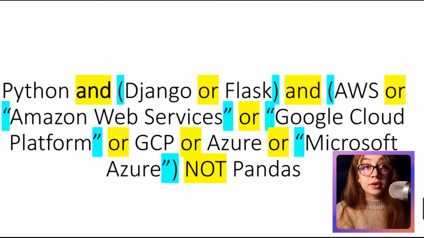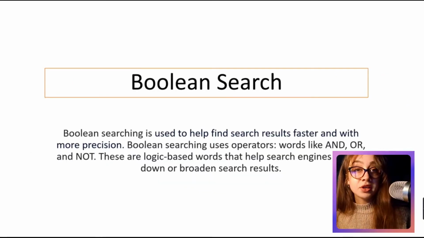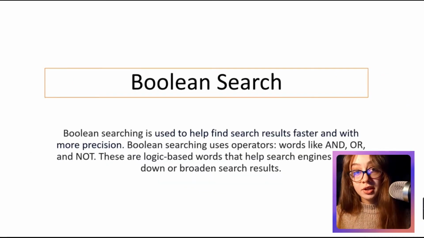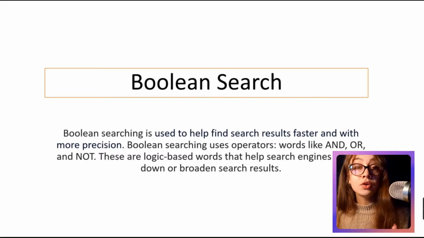Before moving forward and explaining everything, I just want to give you a general description of what a Boolean search is. This is a type of search that will help you narrow your search and help you find easily and faster candidates that will be suitable for the role that you are responsible for in your company. You need to use the connectors to use the Boolean search in an efficient manner, which are and, or, and not. And these are logic-based words that will help you narrow your searches, filter the candidates, and as I mentioned before, find the most suitable one for the skills that you have in the job description.